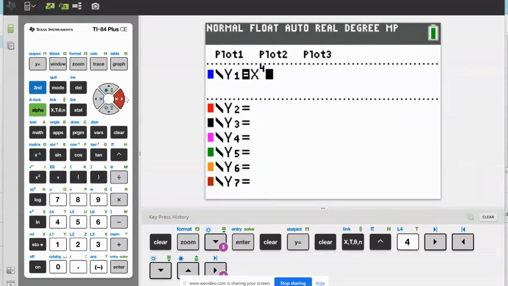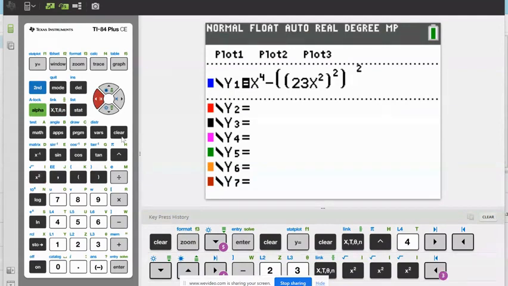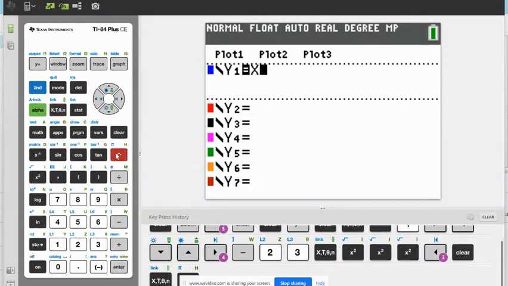Okay, and now we're going to do minus 23, and then x again. Remember, x is right under that mode button. And now we want to the power of 2. So again, you have 2 options. You could do the little up arrow right above the division sign and then do 2, or you could press that x squared button, whatever you want. I'll show you x squared. Oops, I don't want that. What happened here? Oh, I'll get it up real quick.